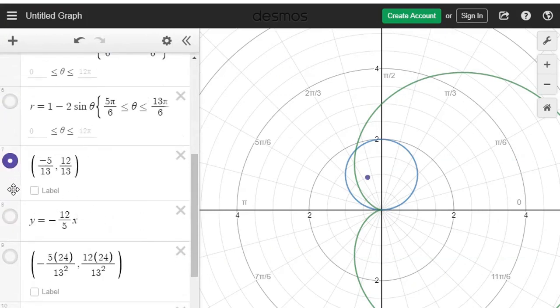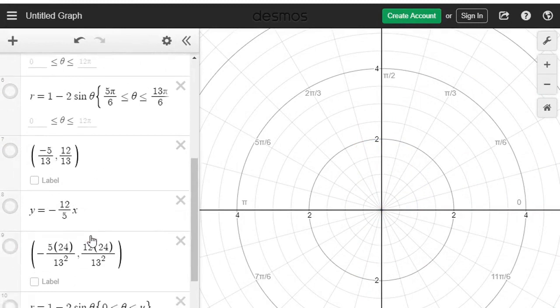So I wanted to kind of show you that all of this does actually work. So if I have negative 120 over 169 and 288 over 169, that's that red point right there, and that is where they intersect. Also notice that they intersect at 0, 0, which algebraically we eliminated as a solution, but we know that it geometrically is a solution. So when you divide by a variable, you have to be careful a little bit. So that's how that works out.